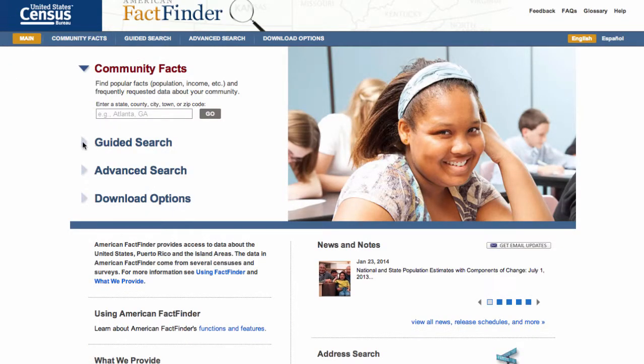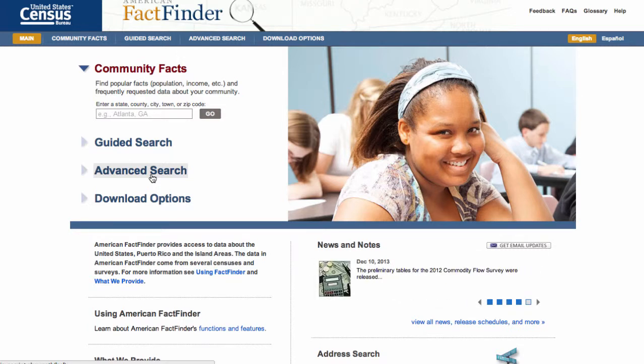The guided search is designed to help you form a search based on a topic and is not ideal for searching based on geographic locations like zip codes and census tracts, which is the goal of this video. For these reasons, we will focus on using the Advanced Search tool, which allows us to search for multiple geographies at once to get a better overview of the data for multiple zip codes and census tracts that are relevant to a specific neighborhood, and then to compare to San Francisco as a whole.